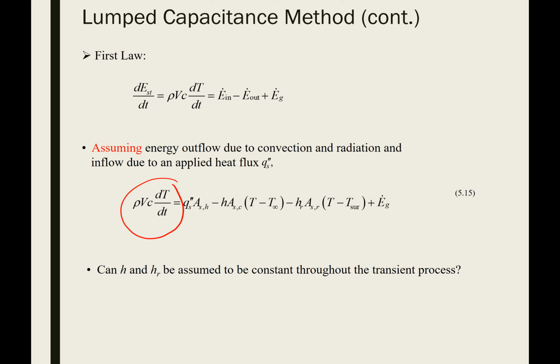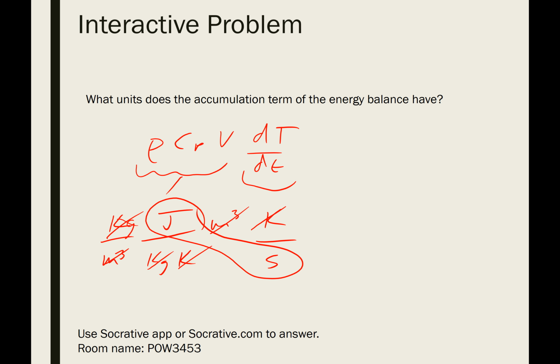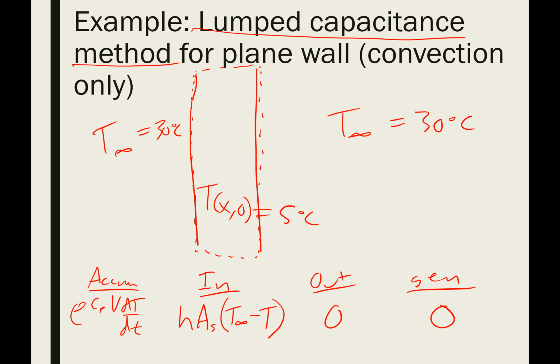So for a general energy balance, we'd have our accumulation equals, we would leave a placeholder for some source flux at a boundary. We'd have convection. We could also have radiation, and then we could have a generation term. So we can certainly get into more simplifying assumptions. So we specifically went through when there's just convection. So we're neglecting any other source of thermal energy, any other flux at the boundaries. We're neglecting any generation, and we're neglecting radiation. So we're just left with our accumulation term and then this convection term, which would follow Newton's law of cooling.